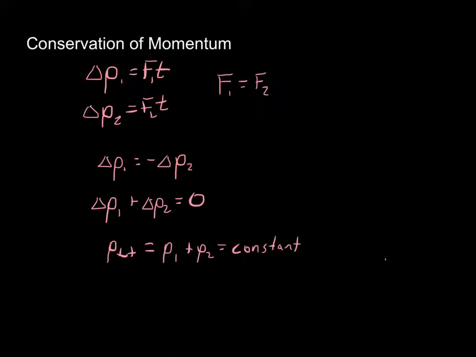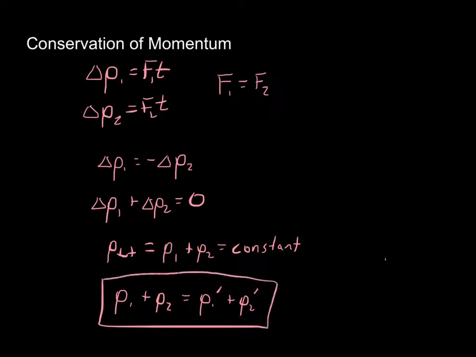So that means that we can say that momentum of object 1 plus momentum of object 2 before a collision is equal to momentum of object 1 plus momentum of object 2 after the collision. So we use the little asterisk here, we call it prime, like P1 prime, P2 prime. The primes indicate after the collision, no primes would indicate before, and this is essentially our equation for conservation of momentum. Okay? That my total momentum before anything happens is equal to the total momentum after any particular event.